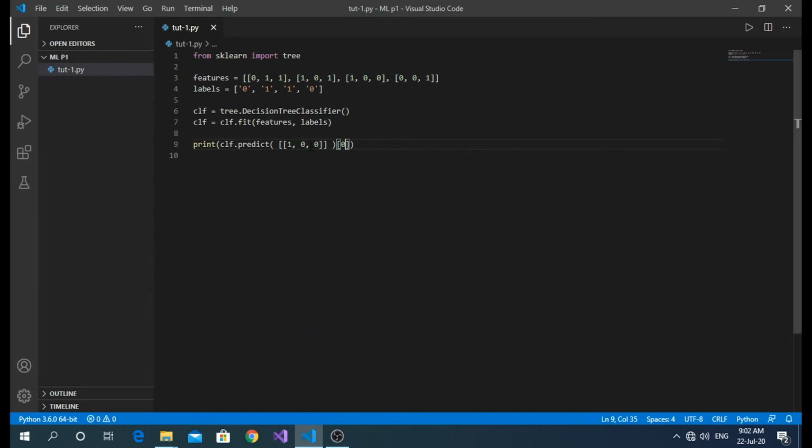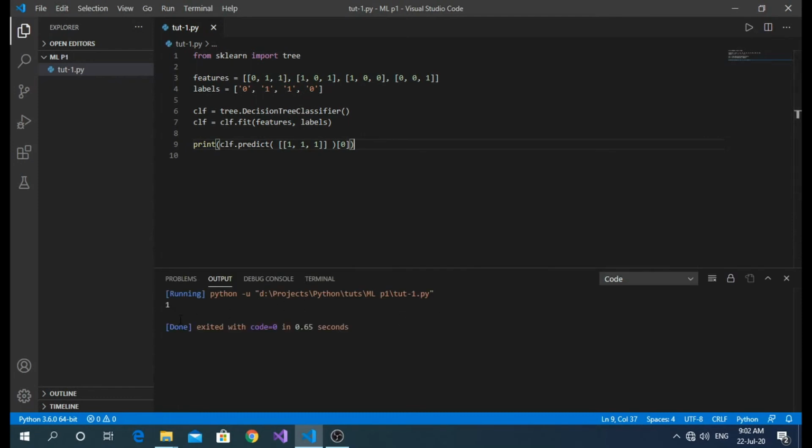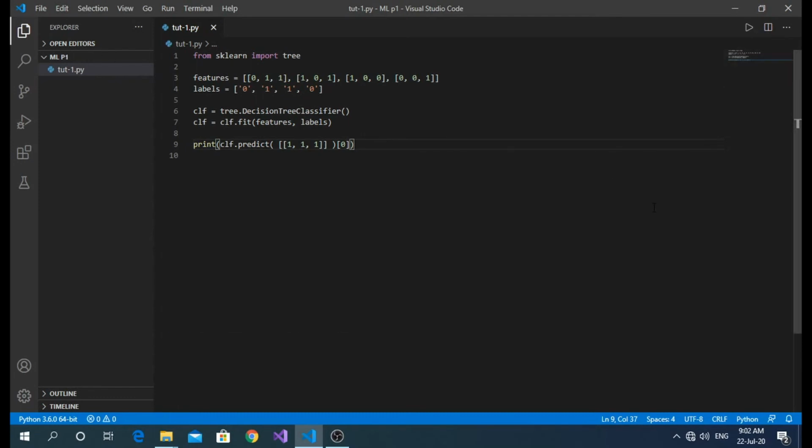Now it should predict for all ones. It should predict 1. It's not any input case, and it's not in the given cases, so it has to predict on its own. So it's running and it predicted 1. As you can see, our classifier is pretty much working. In the next video we'll do the hello world of machine learning, the MNIST dataset, handwritten digit recognition using the MNIST dataset. That will also be a straightforward video.